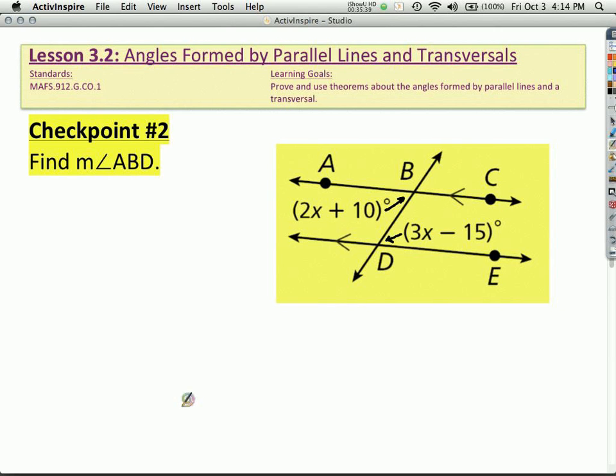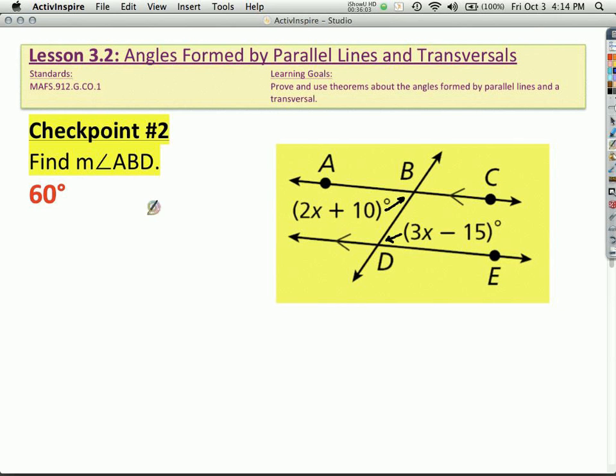So let's go with numbers 1, 3, and 7. Number 1, what'd you get? 60. Number 3 is not here. Number 7, 60. So you two think it's 60? Give me a thumbs up if you agree with the proposed answer. A lot of people think it's 60. It's 60. Anyone have any comments or questions?